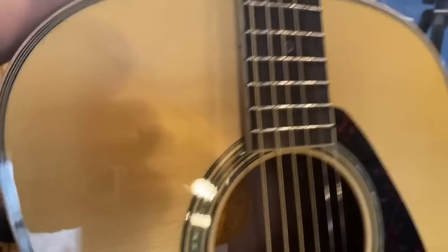Down to the front. This beautiful Sitka top, abalone rosette. There's your sticker, LL16M. Hiroshi Sakurai's signature on it. Of course, he's passed now, but he was a tremendous builder. This is the ARE, Acoustic Resonance Engineering. There's your tortoiseshell pickguard, famous Yamaha shape. And straight, easy purfling all the way around the outside.